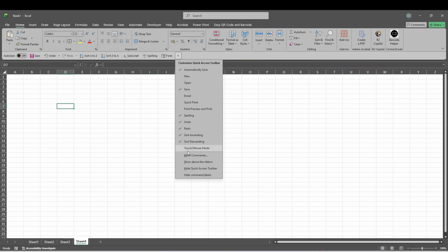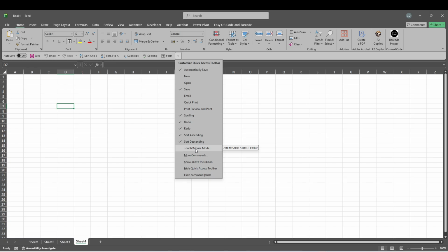It's also useful to know what this setting does not change. Touch mode only affects the size and spacing of Excel's interface elements, such as buttons and controls. It does not change your worksheets, formulas, formatting, charts, or any of your data. So if you switch between these modes, your workbook content stays exactly the same. Only the way Excel's controls are displayed will look different.